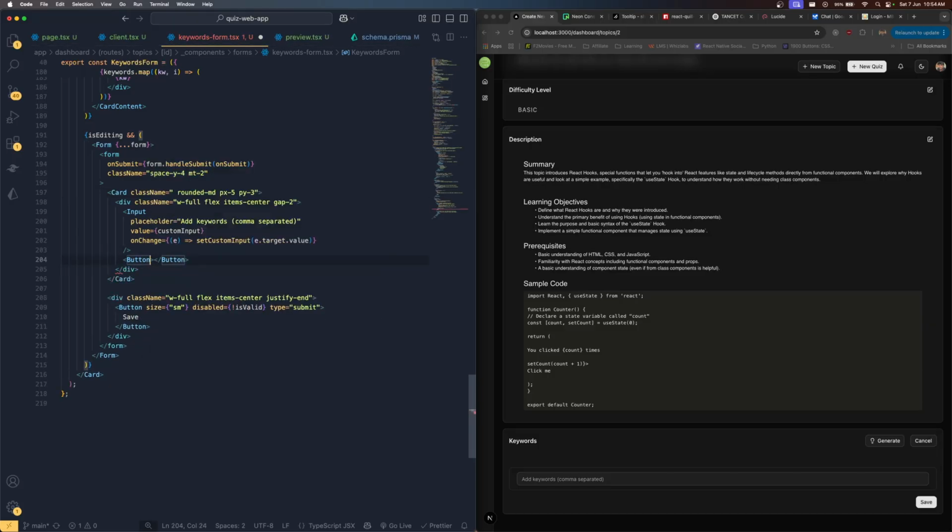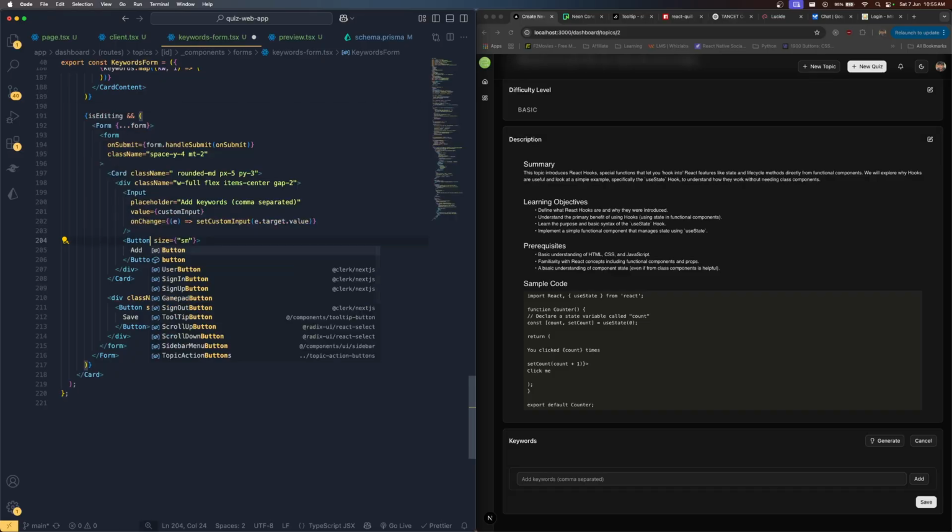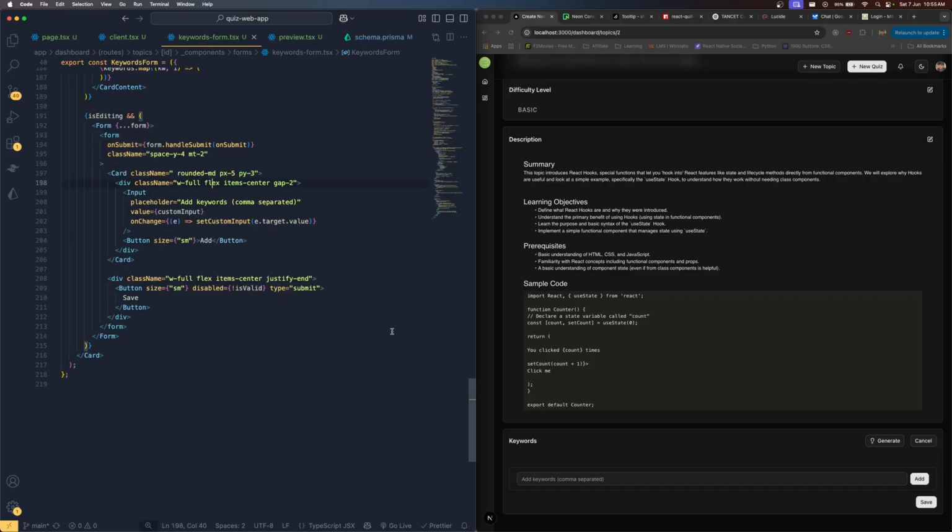Button variant, for the time being let's keep it outline, and let's see how it looks on the UI. And then size, which is going to be the small size, and here I'm just going to say add. Okay, so better we should keep it as the default variant itself. That should be more fine.